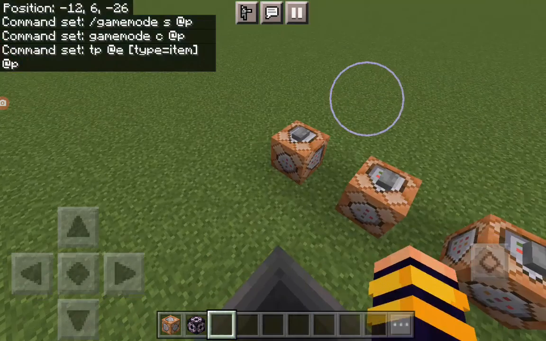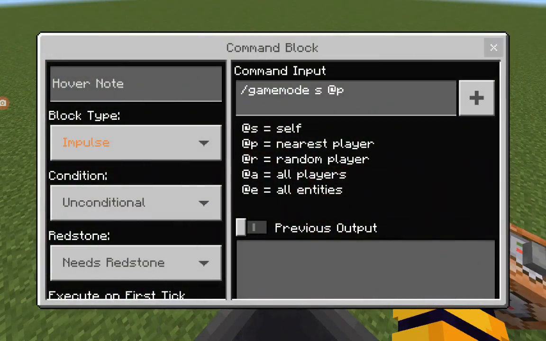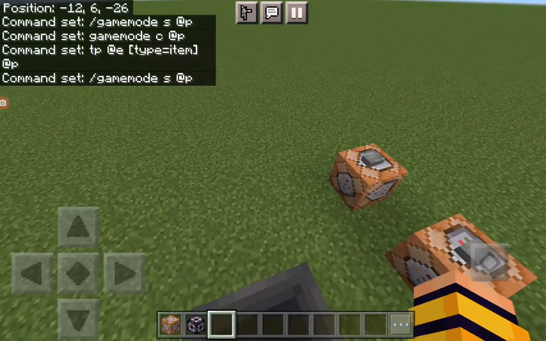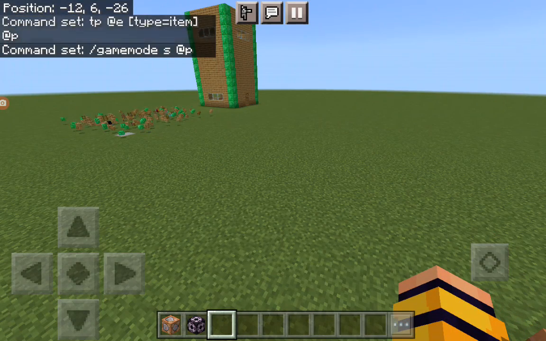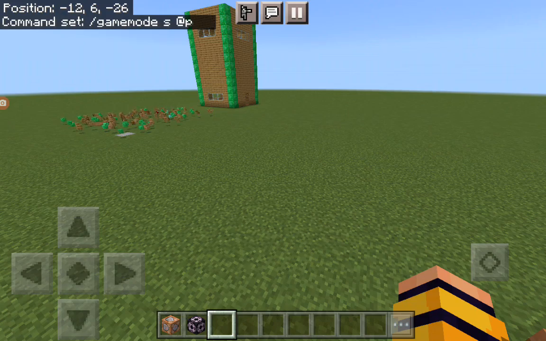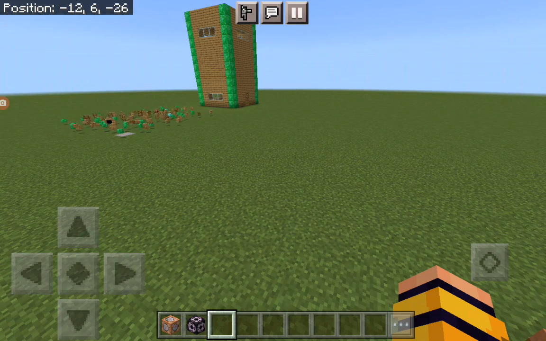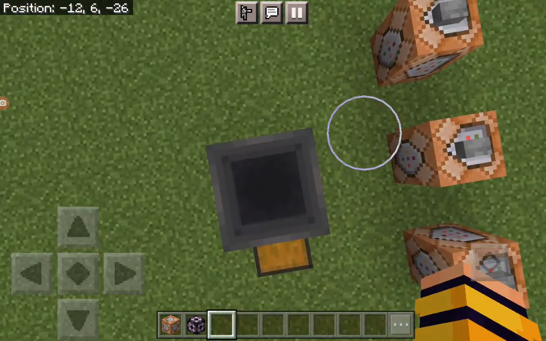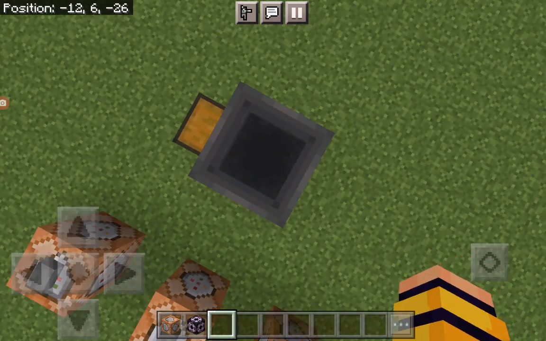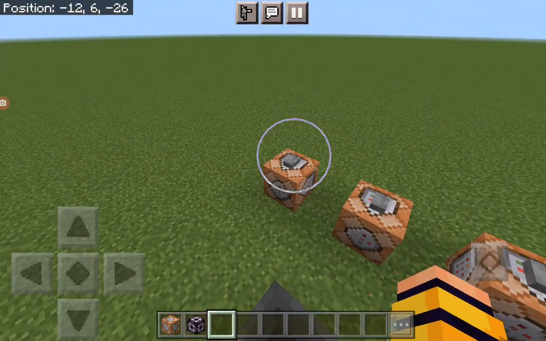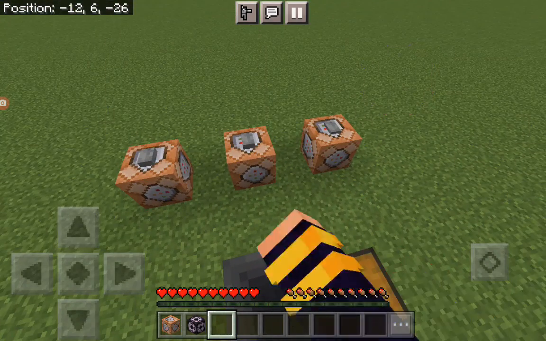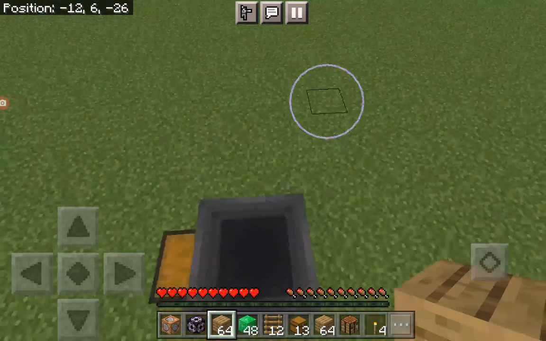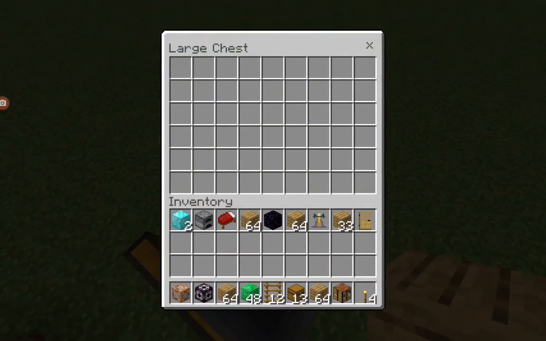You need the survival mode one because when we teleport all the items, if you're in creative and there are more items than fit in your inventory, there's not enough space, so they'll just disappear. But when you're in survival, if there's not enough space, then they'll go into the chest. So you go to survival mode and you teleport all the items and they'll go into your inventory.